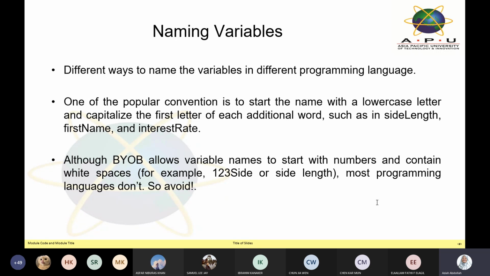Meaningful means when we look at the variable name, we know what that variable is for.